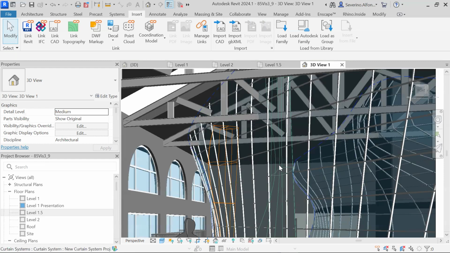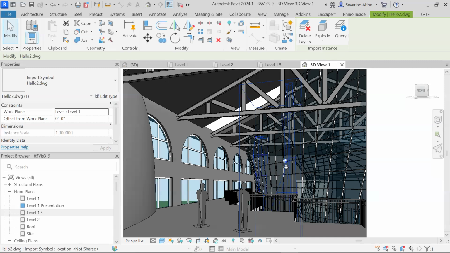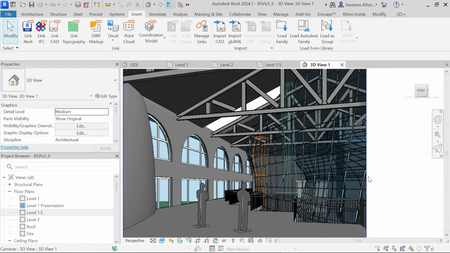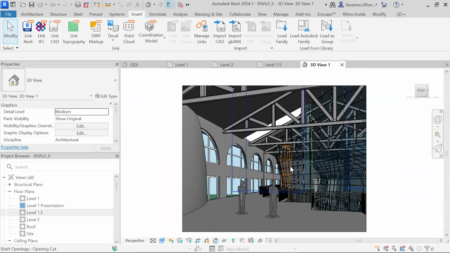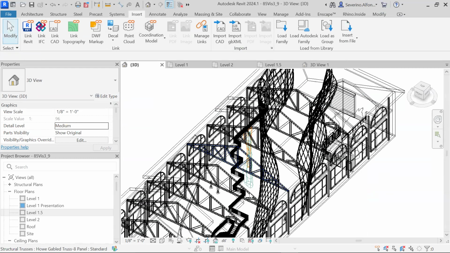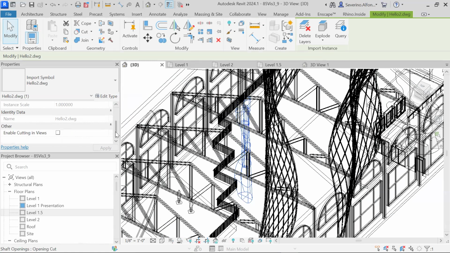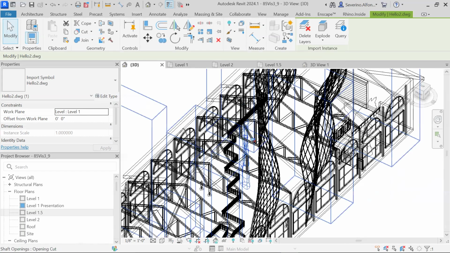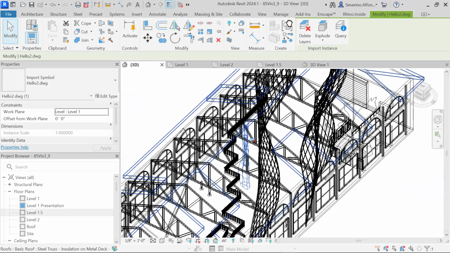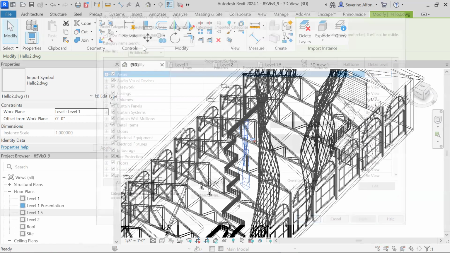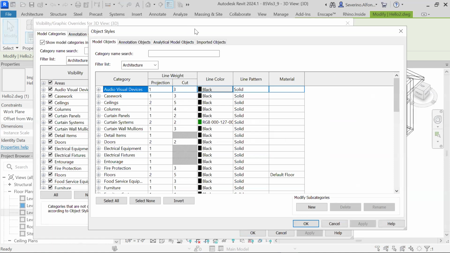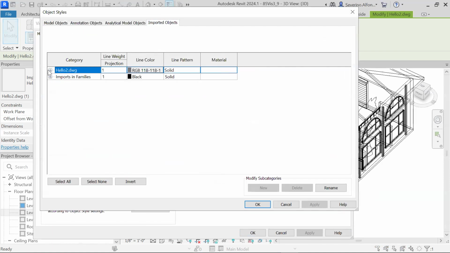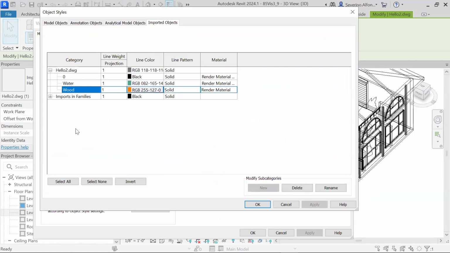Now there's the issue of, and hopefully this works because I see through this and I shouldn't, but anyway, is the issue of materiality. So when you do this, there's no way for you to select materials. So you can select this and there's no option here for you to select materials. So you can go to the edit types and you won't be able either to do that. So the question would be, how can we assign materials to this? So it's going to be under visibility and graphics, VV. You're going to go to object styles. And there's this option called imported objects that you can see the different materials here. It's a little bit of a messy way to do one thing, but it works.